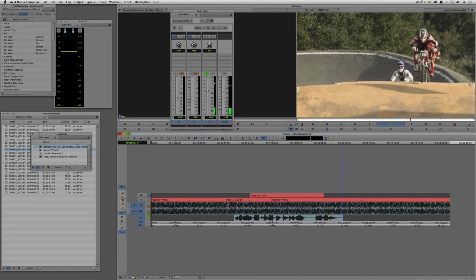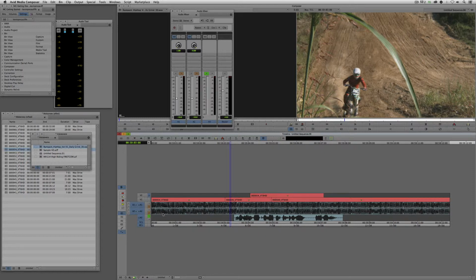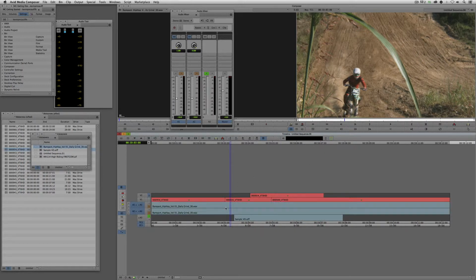Now, I'm going to show you a very simple way to do an audio mix inside of Media Composer, and I'm going to explain why I do it this way in just a second. The easiest way for me to do an audio mix inside of Media Composer is to simply select the 2 channels that I want to adjust the audio to, and for right now I'm going to turn my audio waveforms off. Now, believe it or not, in my settings, right up here in my Composer window, I actually have the waveform set as a shortcut.